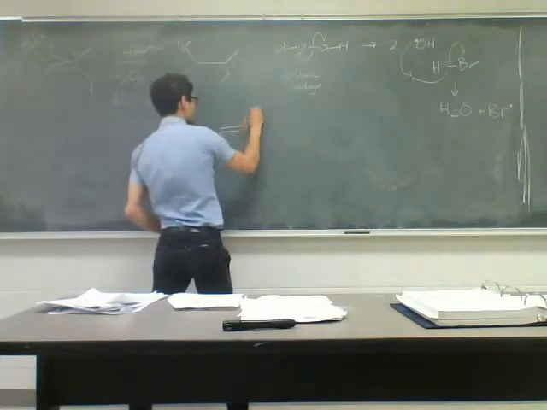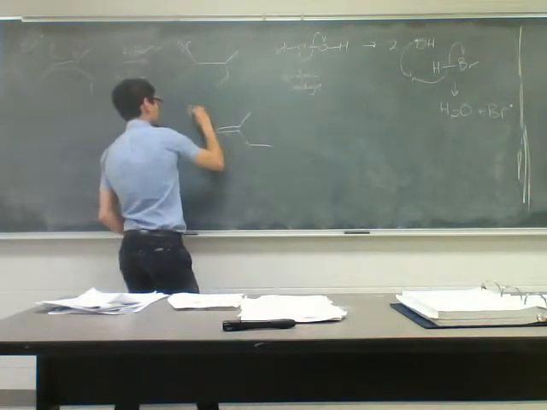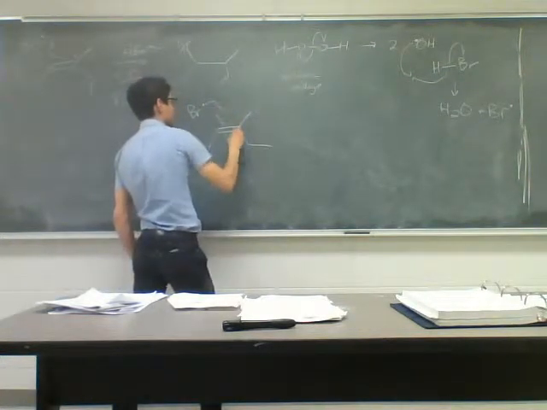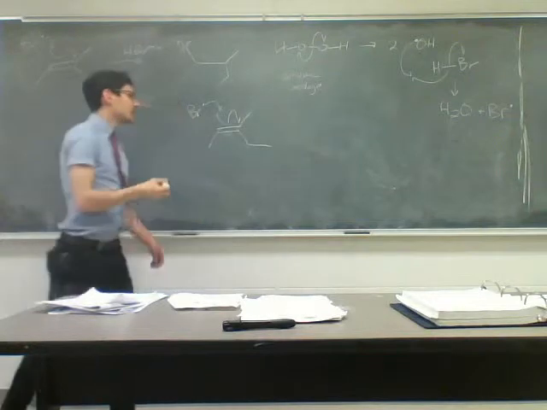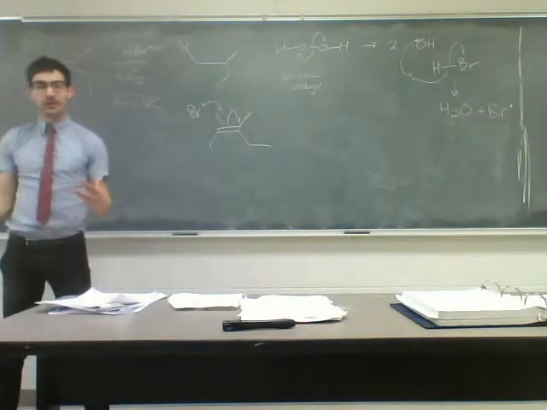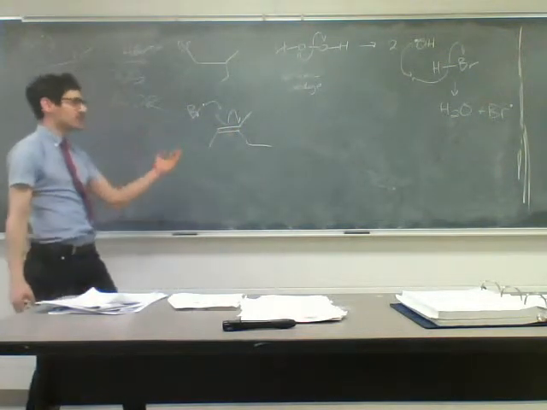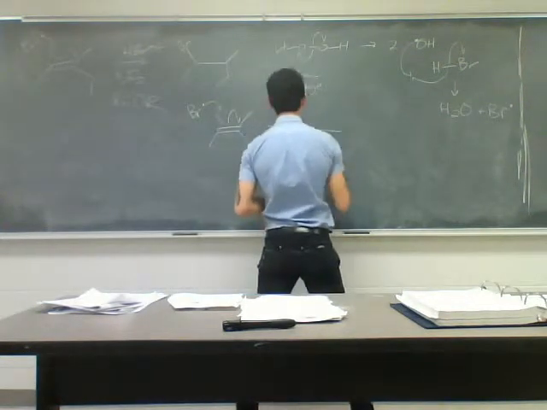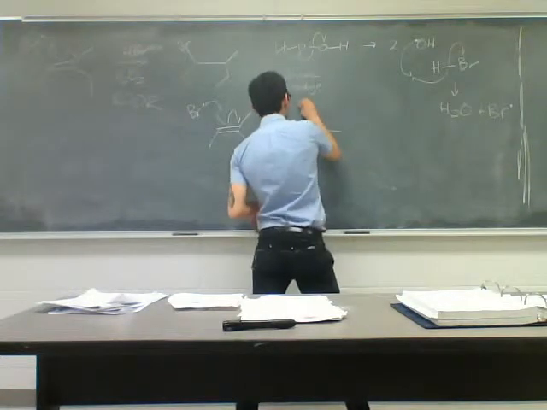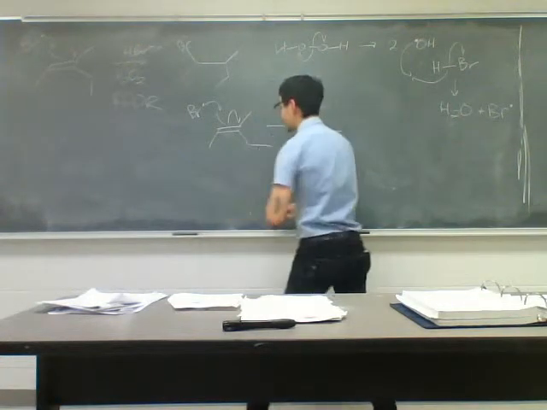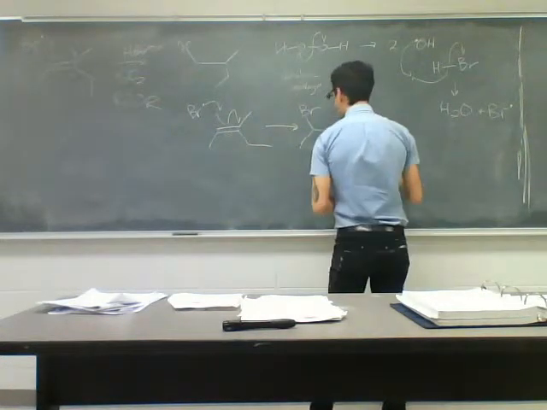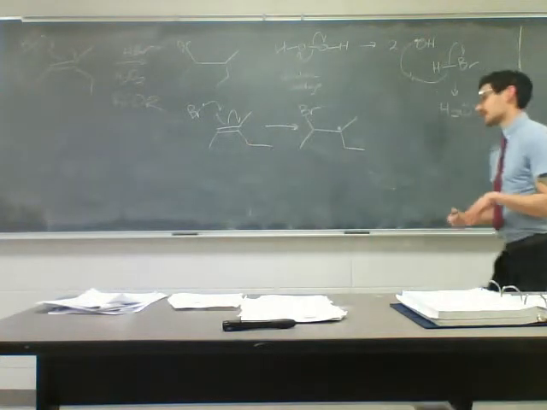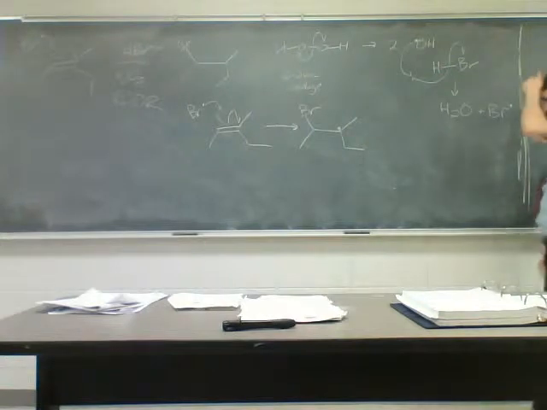So we use this substrate still. Br dot is going to come in. The double bond is going to kick out an electron, and the other one will reside, it will travel to this carbon to give the more stable radical intermediate. So this produces a broken double bond, our Br in the less substituted position, and a radical in the more substituted position.